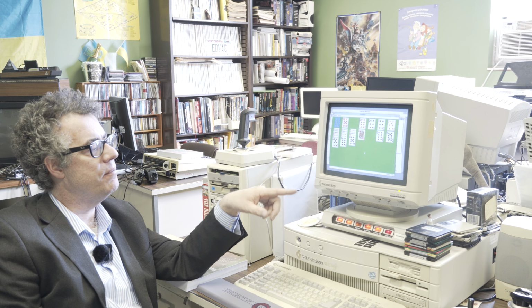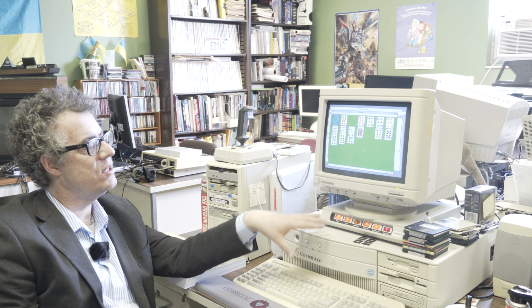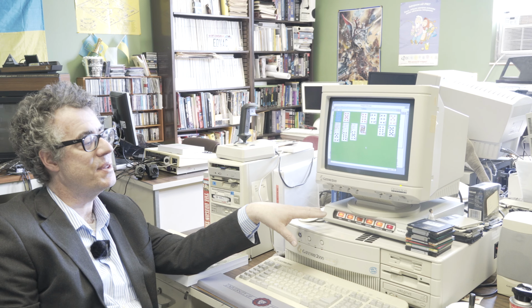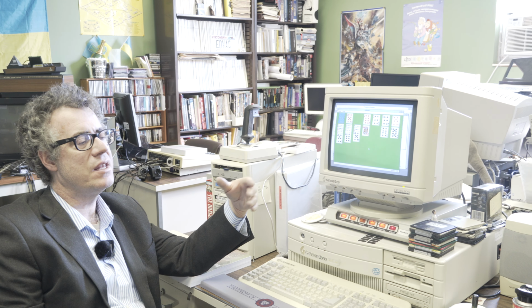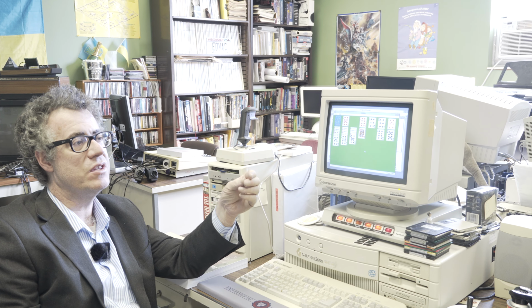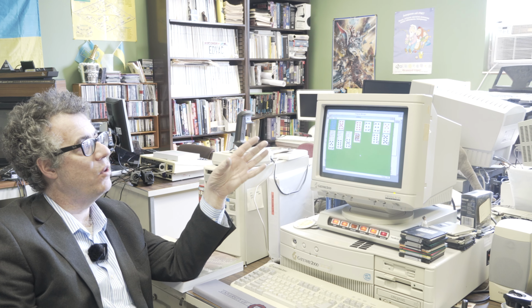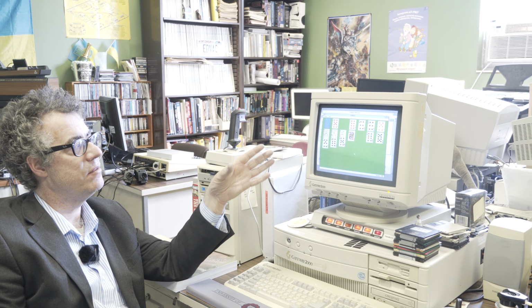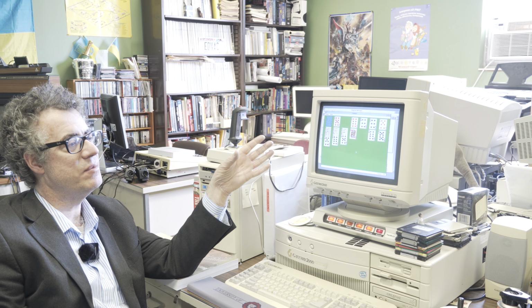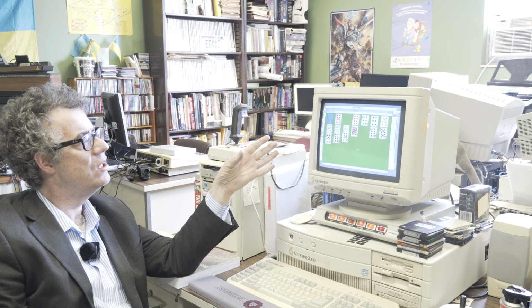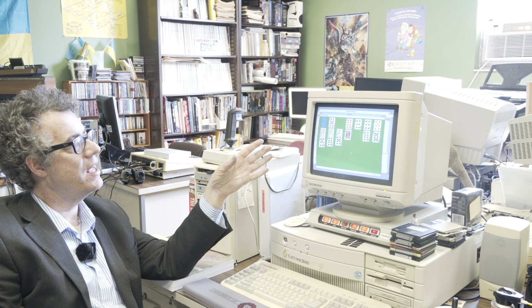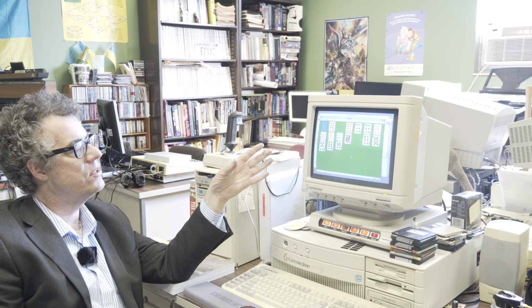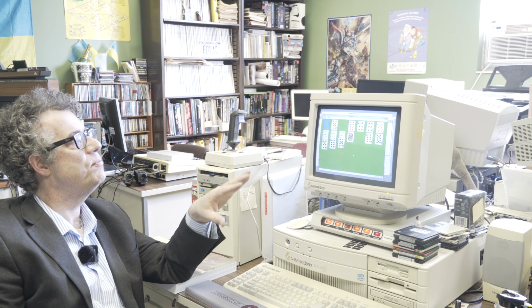So at the time, people would have been using IBM compatible PCs primarily with MS-DOS, with programs like WordPerfect and Lotus 123 that were pretty much text-based. And Microsoft wanted to get people over to the graphical environment using a mouse, and this experience that is very similar to what Apple pioneered with the Macintosh.